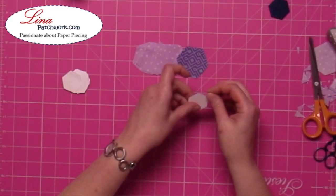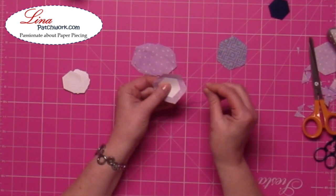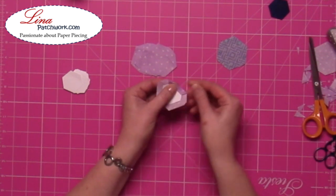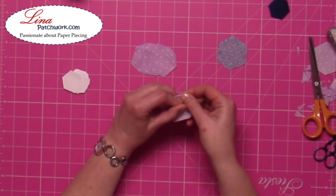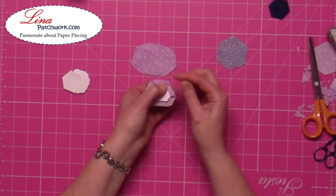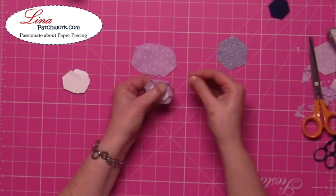So we take the paper shape and put it on the back of the fabric piece. And rather than stitching through the paper, we're now doing little gathering stitches on the fold. So you hold it in place, fold the first edge, and then fold the next edge over, so you have the first corner. And now rather than stitching through the paper, you just gather a bit of fabric around that fold, then we'll make a stitch on the spot to secure that fold.